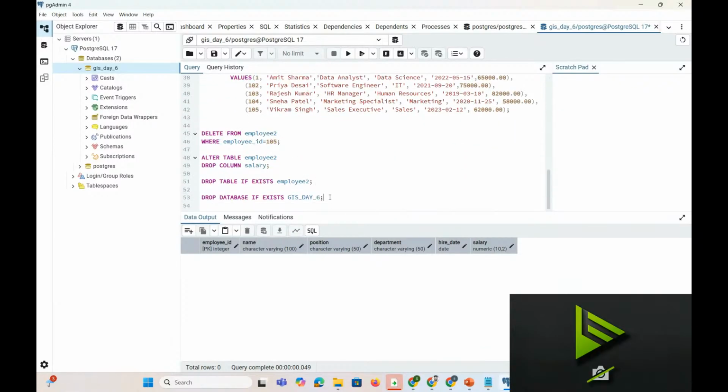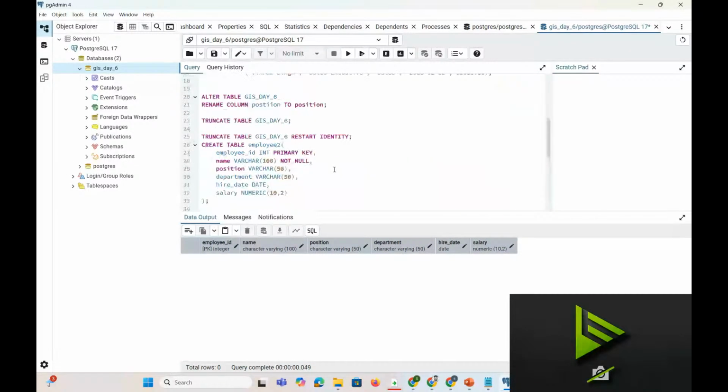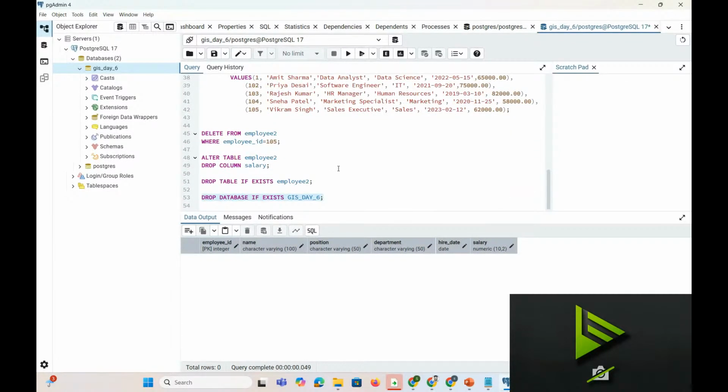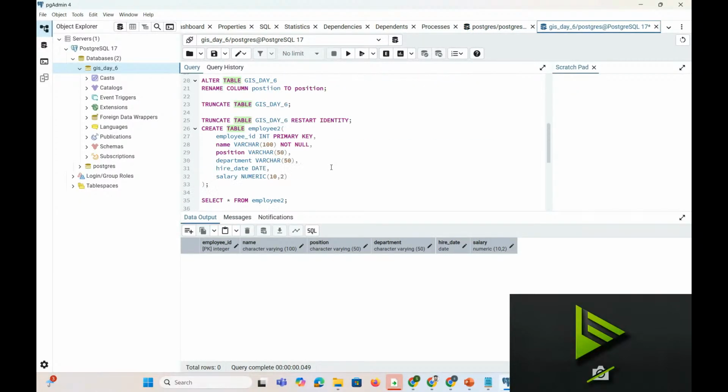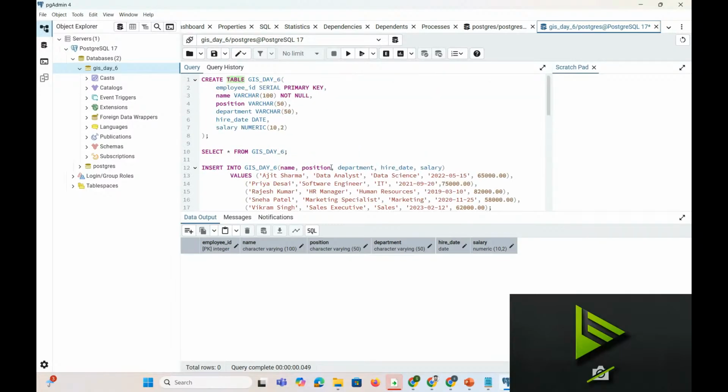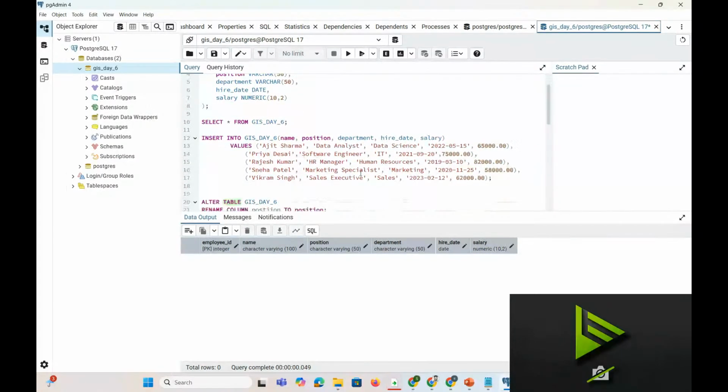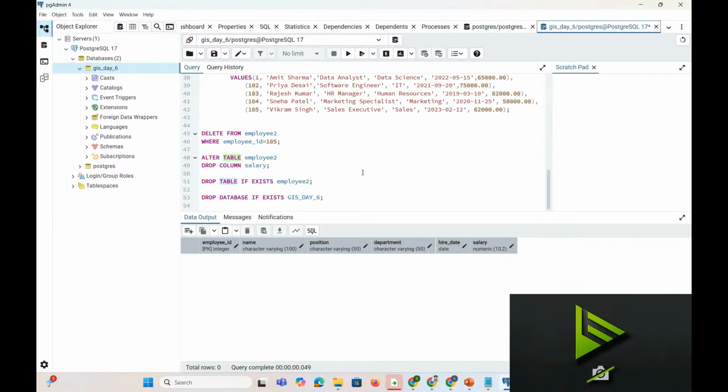Come to this, drop table if exists. That is here. This is not a database, this is my table. The database is this one, GIS J6, and this is under it. So you have to make this as a table.